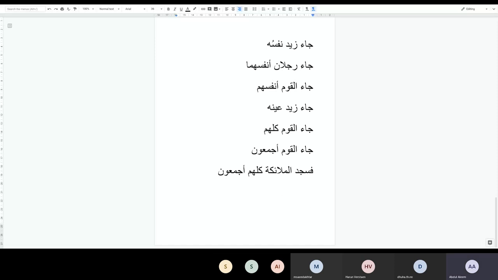If the meaning is until, like we said, then it is going to be harfu jar. Hatta akaltu as-samakata hatta ra'saha, until the head, it is going to be harfu jar. Salamun hiya hatta matla' al-fajr, harfu jar. Another way is to look at the case of i'rab. If it's majrur, then it is harfu jar. But it can also be majrur if it is harfu atf, if it is ma'tuf on majrur. So you need to look at that as well.